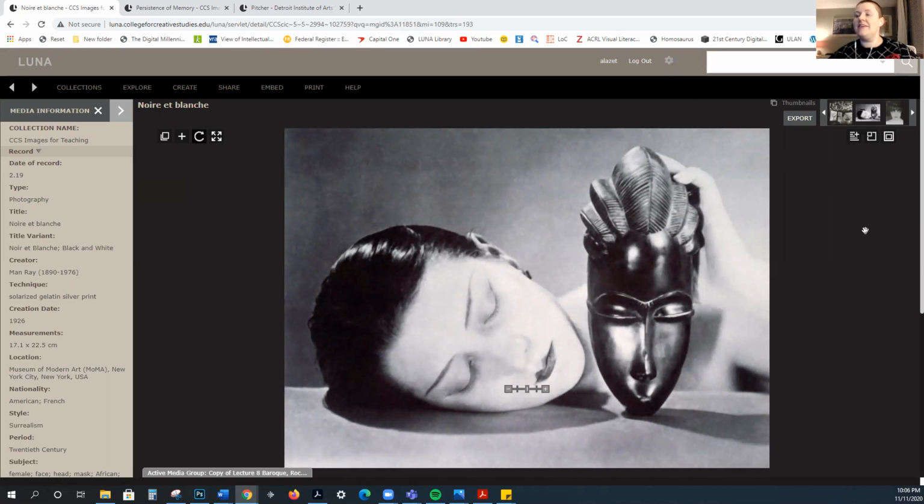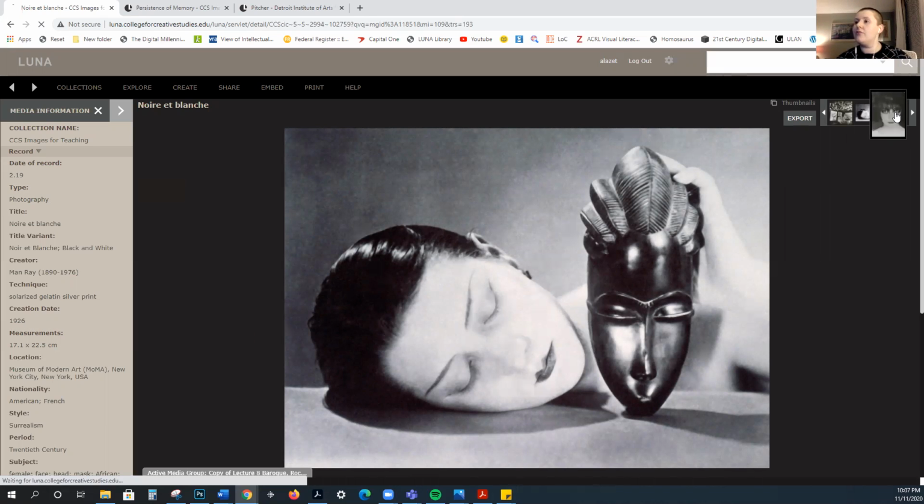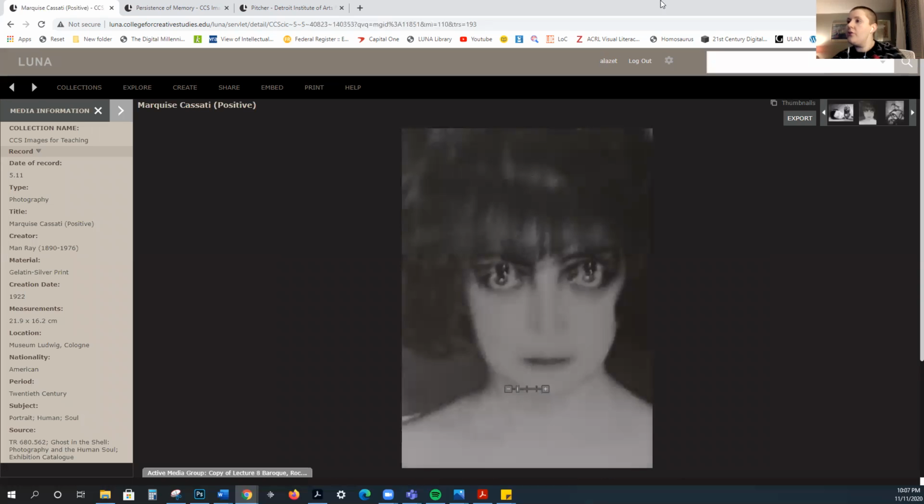And again, it's this idea of dream and reality. So this is noir et blanche. So noir is black and blanche is white. So black and white. And you see, again, this focus on African objects, African forms, compared to the face of the model, right? And so you are having these artists using new techniques, but they're also using juxtaposition of objects. So here you can see that it has been jiggled so that it creates this very unsettling image of multiple eyes on the same woman.